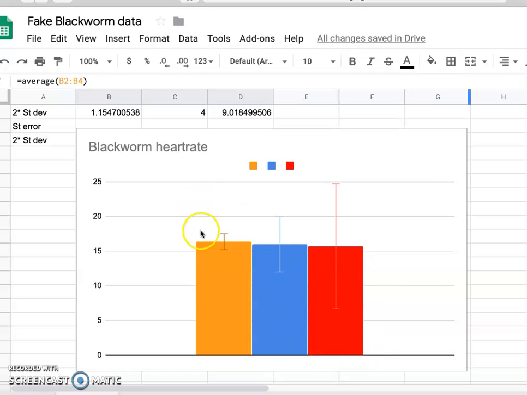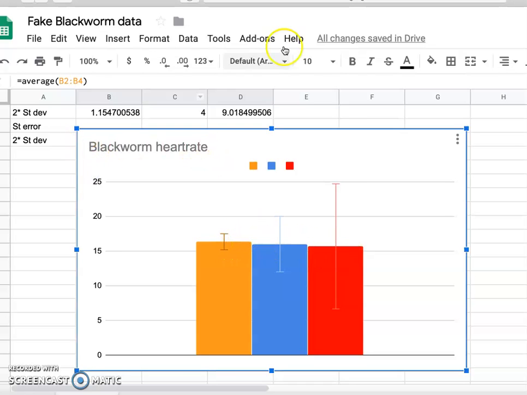Now there's a different story going on, right? So even though the orange looked a little higher than the blue, which looked a little higher than the red, our whiskers are clearly visible. There was a large amount of variation within the data for the red and a large amount of variation for the blue, and relatively small variation in our measurements for the orange solution, but you should be able to tell that you cannot statistically conclude that there's a difference between these populations, between these groups. There's just too much variation within the data and too little variation between. Hopefully that makes a little bit of sense.